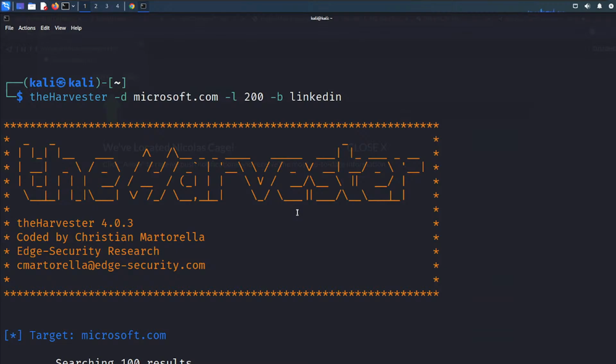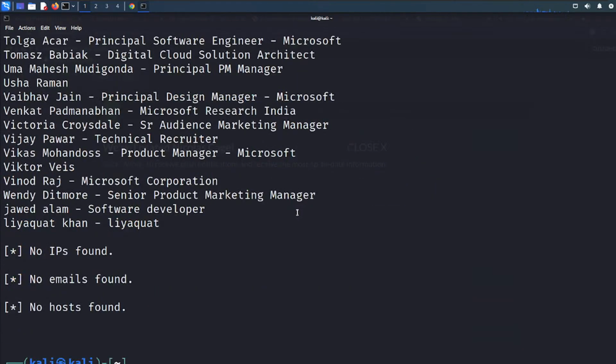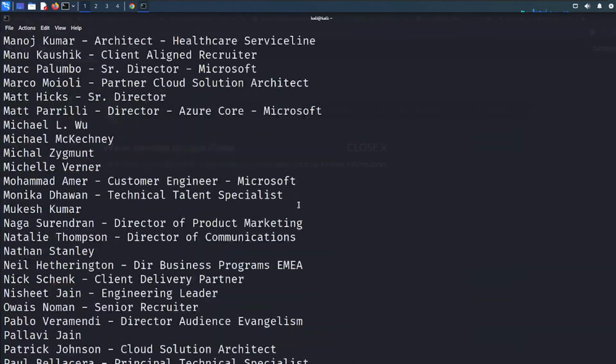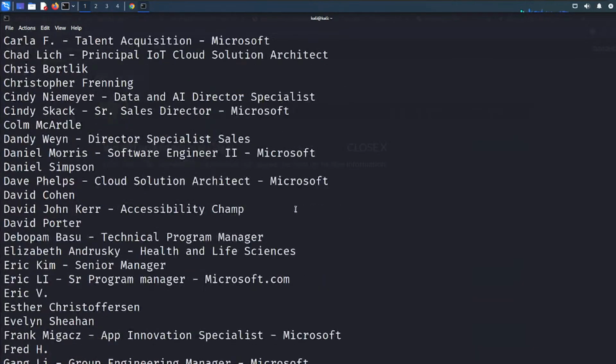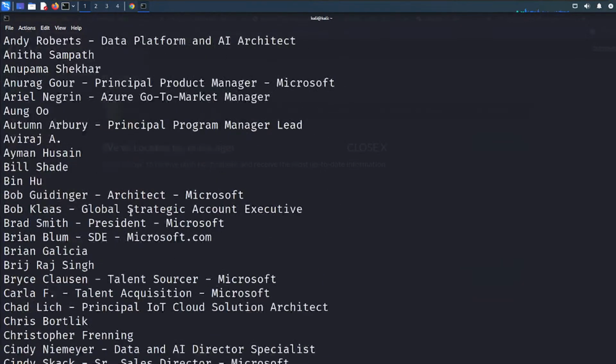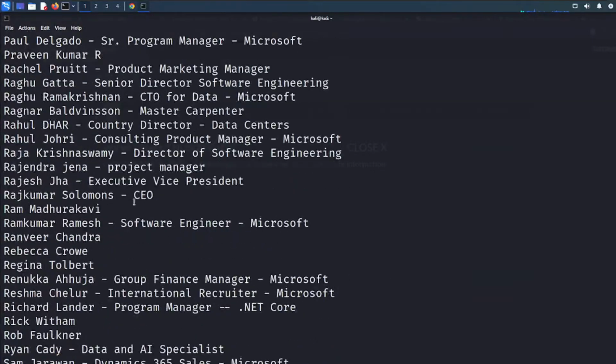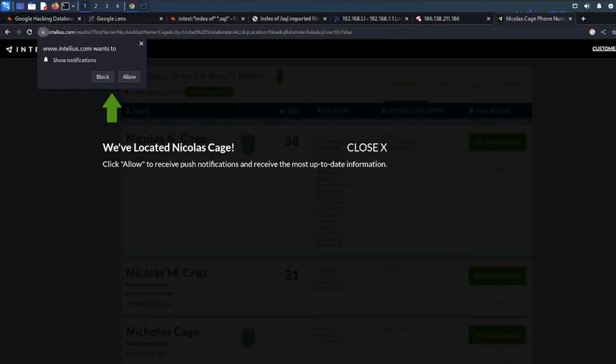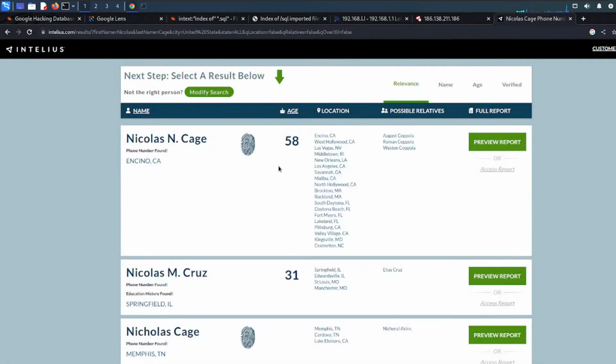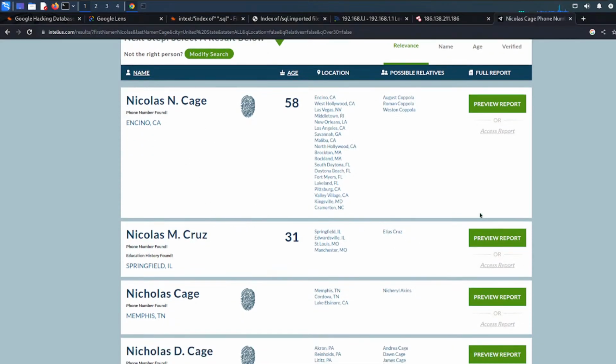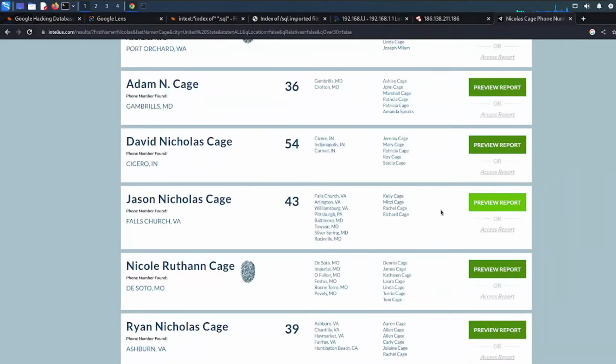You can also get the financial information from Google, right? From Baidu, we have the information about the email also, but over here we have the information from Microsoft.com, the employees who work at Microsoft.com. Now, this is the information we get from the site, Nicholas Cage and all the information from different sources. You can review the report. You can get the address and all. So this is not available in India. We don't have any particular directories. We have the Aadhaar, but most of the time it's, you can say, safe.